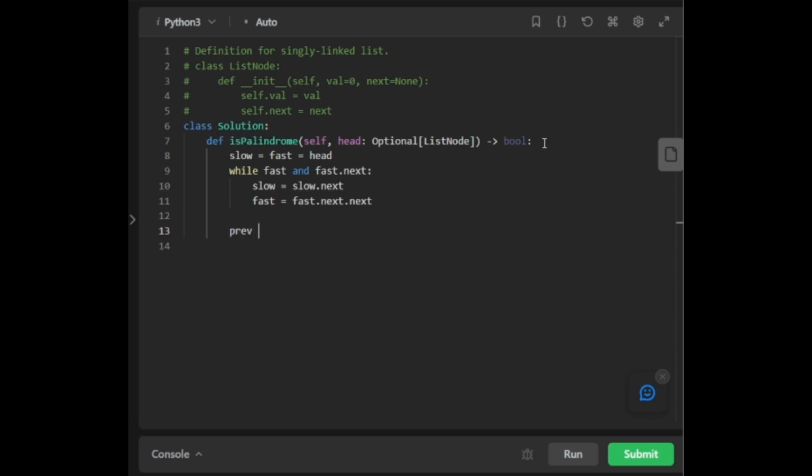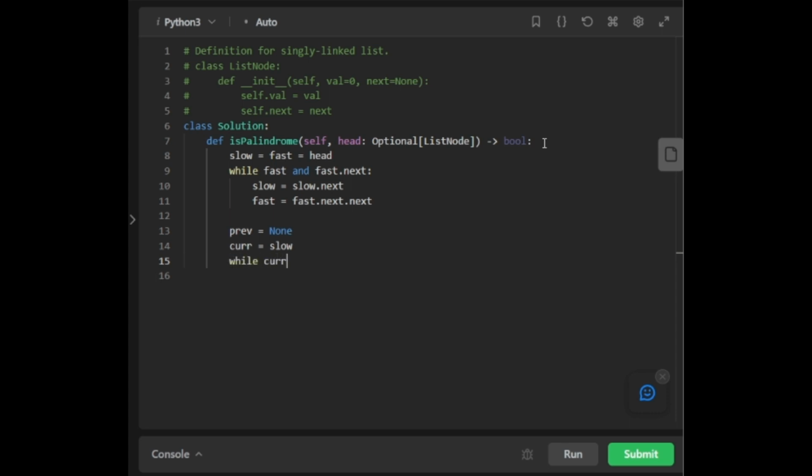Now we will be reversing that. So we would take prev equals none, and then our current will be equal to our slow pointer, because this is from the middle of the linked list. We will be reversing the second half.